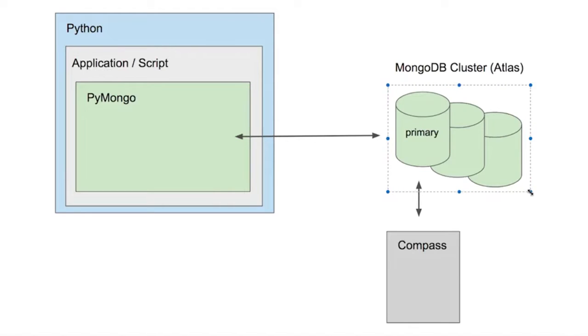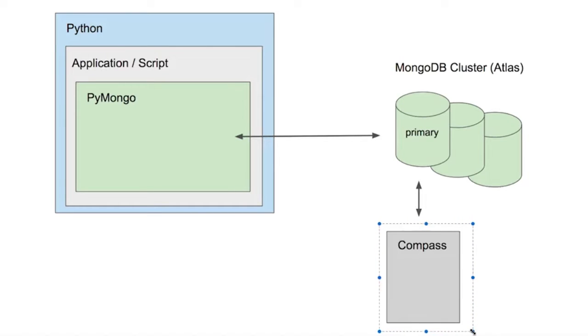By default, both Compass and PyMongo are designed to direct their requests to whichever node in a replica set is primary, even if the primary changes. For a course like this, it's less important, but in production environments, this type of high availability is essential. The free tier option in Atlas supports this because a 3-member replica set is the default minimum deployment for all clusters in this platform. Now, you downloaded Compass to your local computer, so it's running there and connecting to your Atlas cluster through an internet connection.